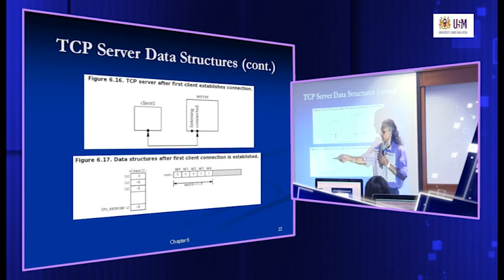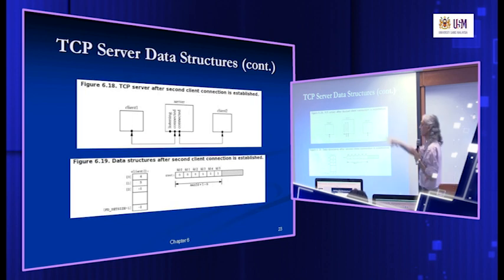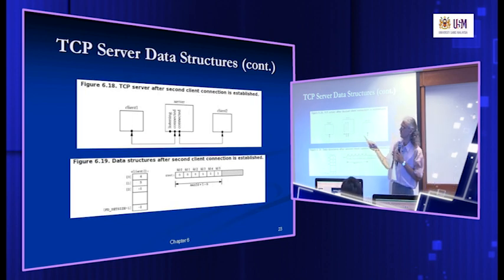And our first socket is ID 4, right? So this 4 will go in here. So our first client has a socket number 4. Socket ID 4, right? That's what it says. And then when the second client tries to connect to the server, the server will again create a new socket for the new client.